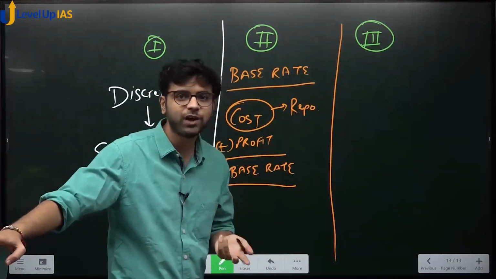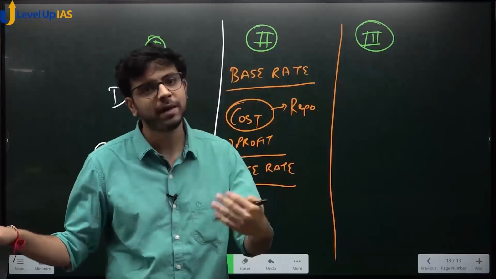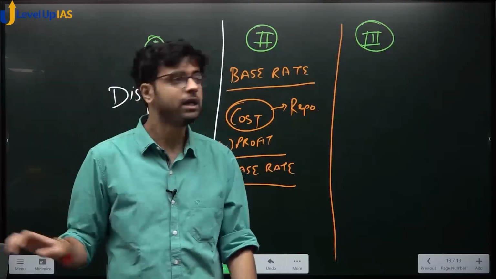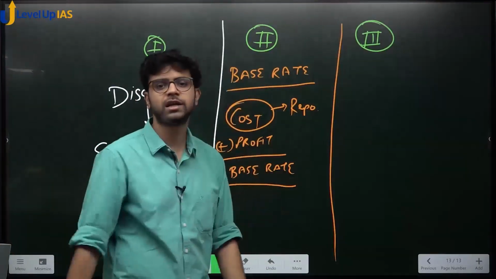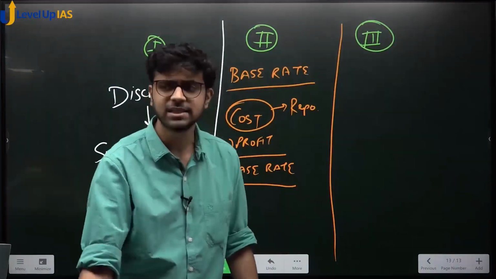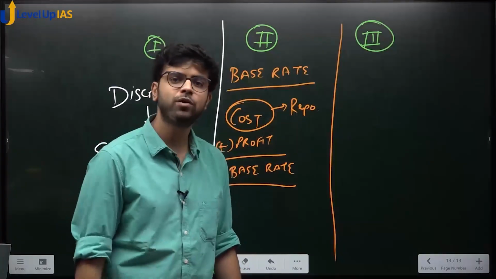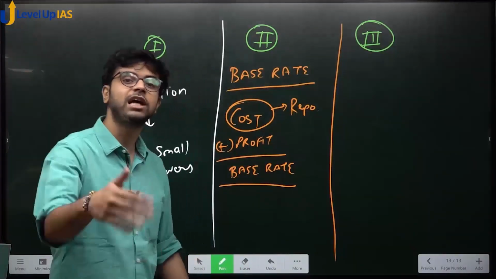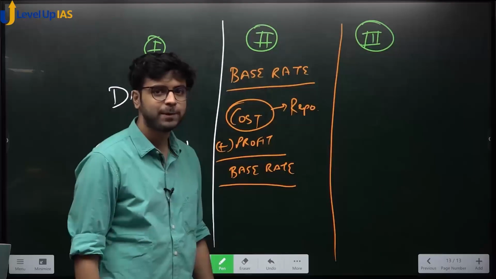It is cutting the repo rate to follow an expansionary policy so that people get more funds at a low rate of interest. But here people are getting loans at the same rate of interest. If earlier you were not able to afford a loan at 9%, today also if the bank is telling you 9%, you will not be able to take that loan. So monetary policy transmission is not happening, yes or no?